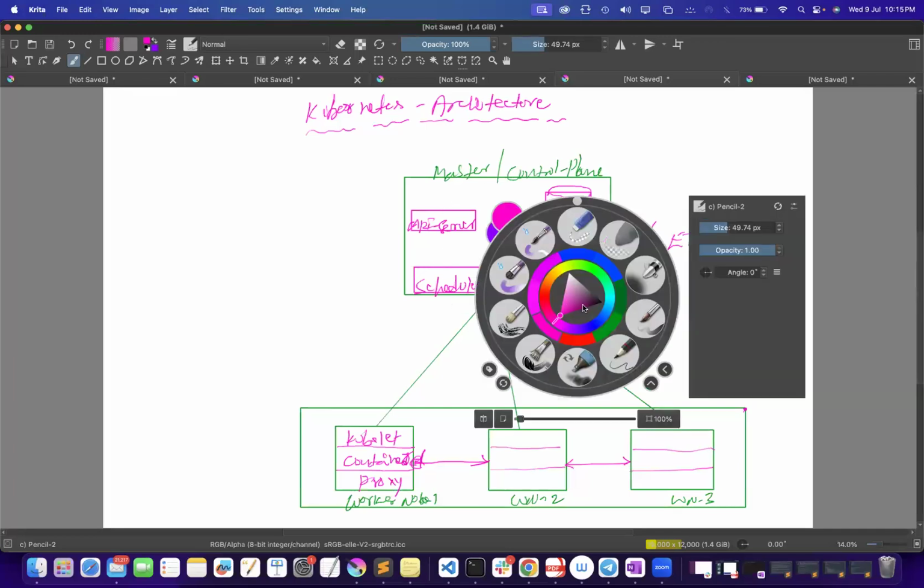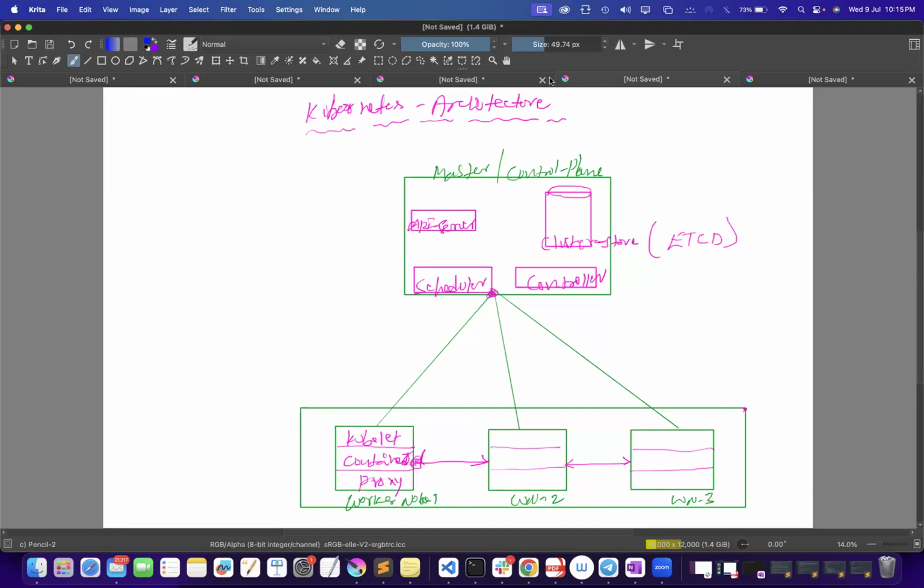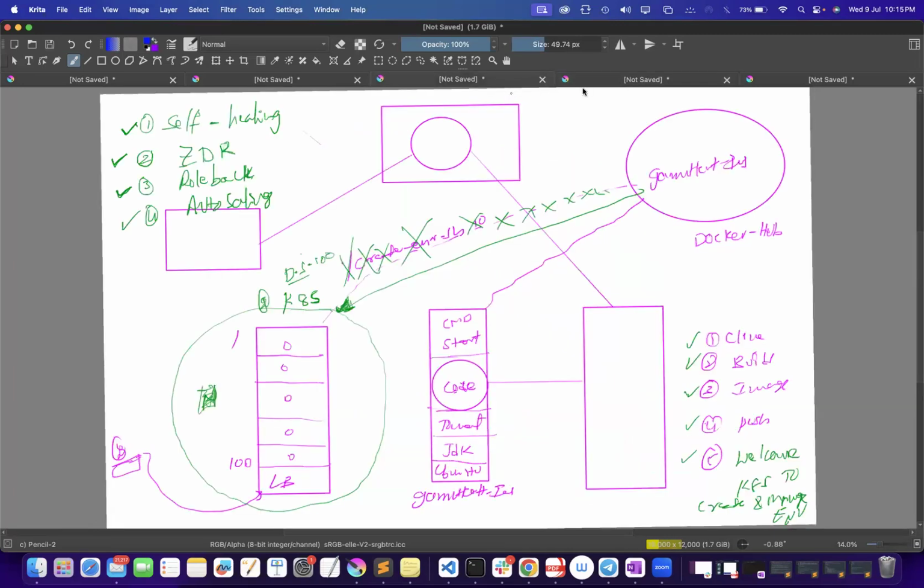We are curious about how we create an environment inside Kubernetes, and that's what we discussed here in theory. We are running 100 containers inside Kubernetes, under the supervision of Kubernetes.